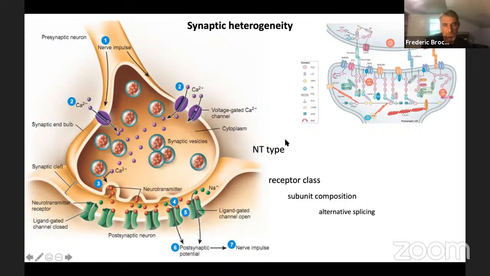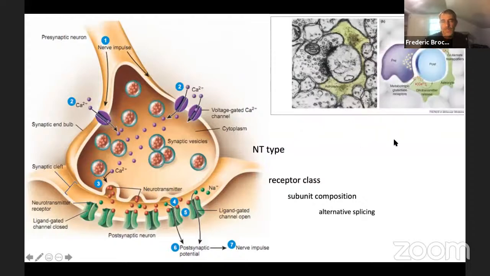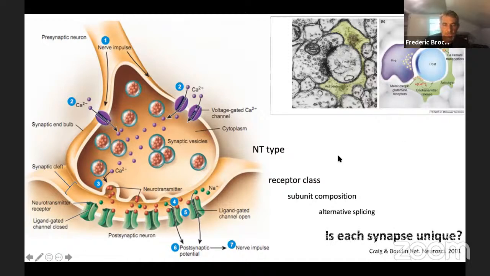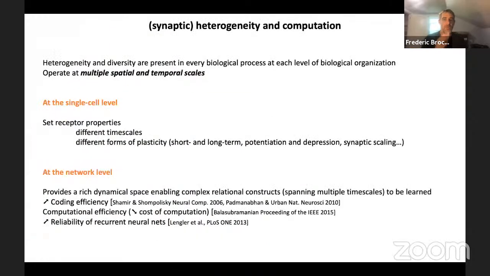Even though there is all this variability for every type of neurotransmitter, even the postsynaptic densities and the location of those receptors vary from neuron to neuron. On top of that, there is also glial coverage. So what I'm getting to is the concept that pretty much every synapse is unique. People have been advancing this idea based on the biochemical composition and the different proteins composing the synapses, perhaps not in terms of function.